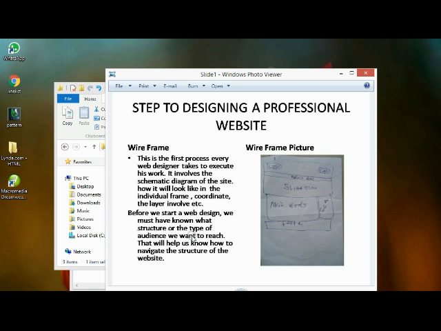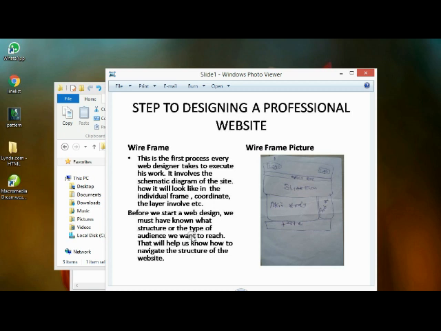Now, as a web developer, if a client approaches you to design a website for him, the first step you take is putting a sketch by drawing what the client needs.